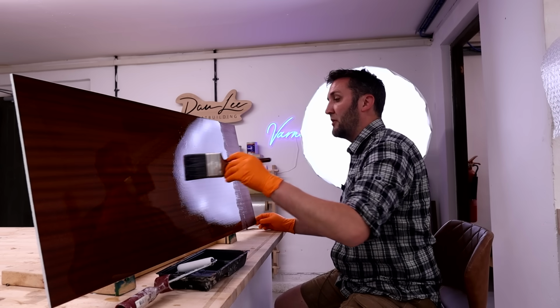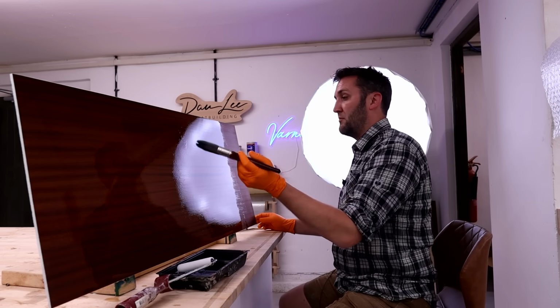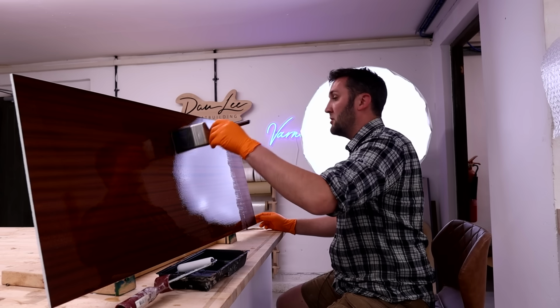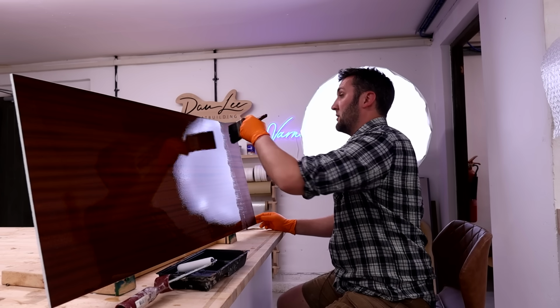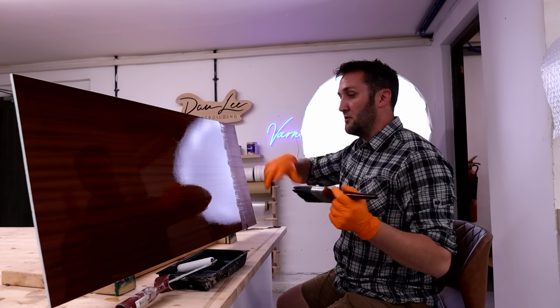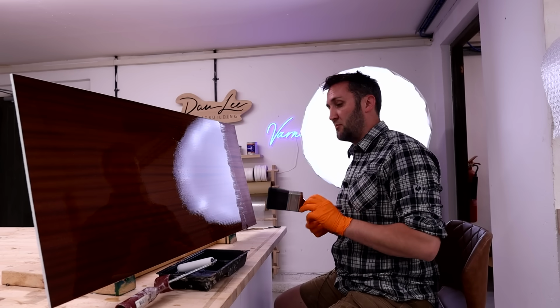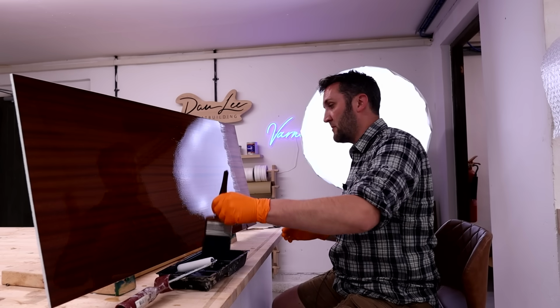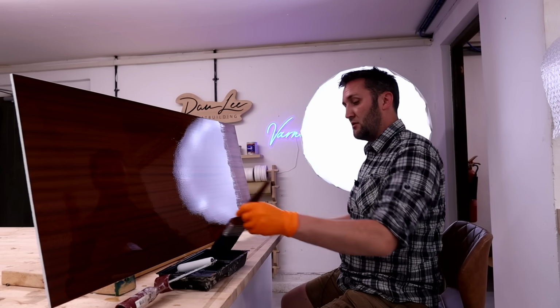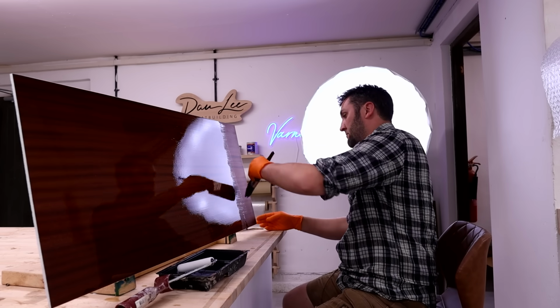Now you can do this with a combination of the two. You can apply it with a roller and then tip it with a brush. You can apply it with the brush and tip it with the brush, or you can apply it with the roller and tip it with the roller. It's up to you what you want to do, and based on what your surface might actually be, might kind of dictate that for you. So again, that section's signed off, this section's signed off. We're going to do this last little portion here.